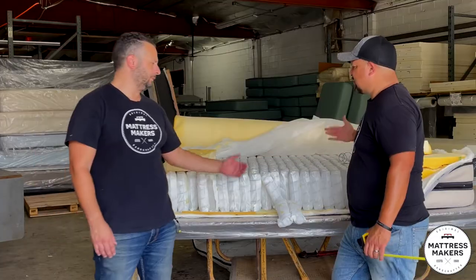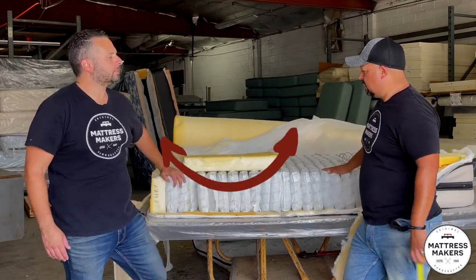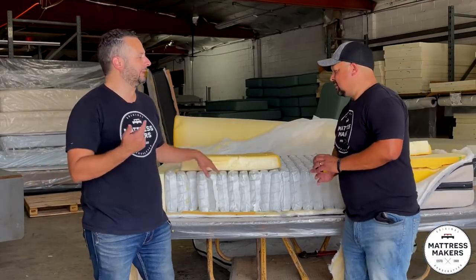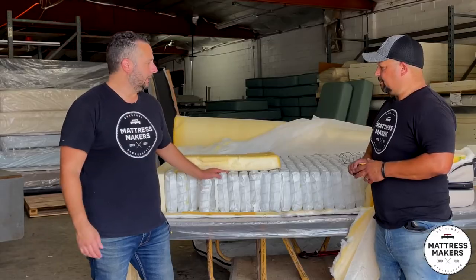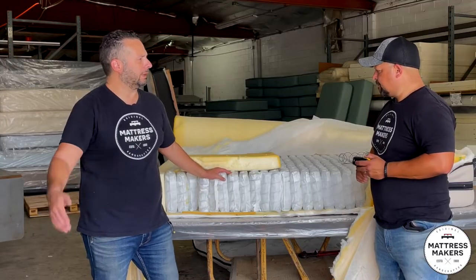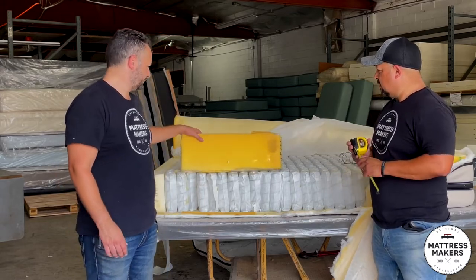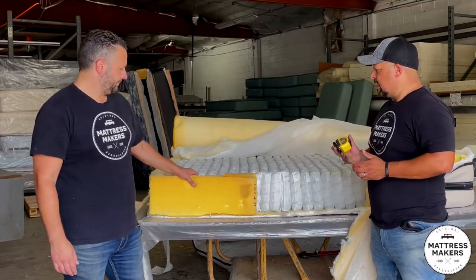A few of these are starting to come loose. For a 10-year-old mattress, it wasn't horrible — there is some dipping, but not terrible. The customer did have that heat issue — too bad the blue foam didn't solve it — and they were waking up with shoulder pain and hip pain like a hip pointer. I think this would have still been a good match for them if they wanted a firm bed, but I would have given this one a B-minus for being about 10 years old.